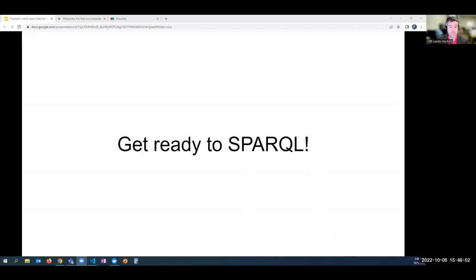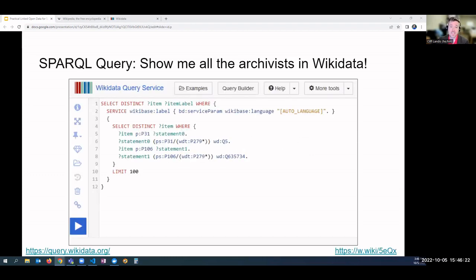Excellent. So let's talk a little bit about SPARQL. SPARQL is the standard query language and protocol for linked data on the web or for working with RDF triple stores, which you don't need to worry about. So SPARQL is a recursive acronym, short for SPARQL Protocol and RDF Query Language, which you don't need to remember. But basically, the Wikidata Query Service is the place where you can build queries to show data from Wikidata, and it uses the SPARQL query language.